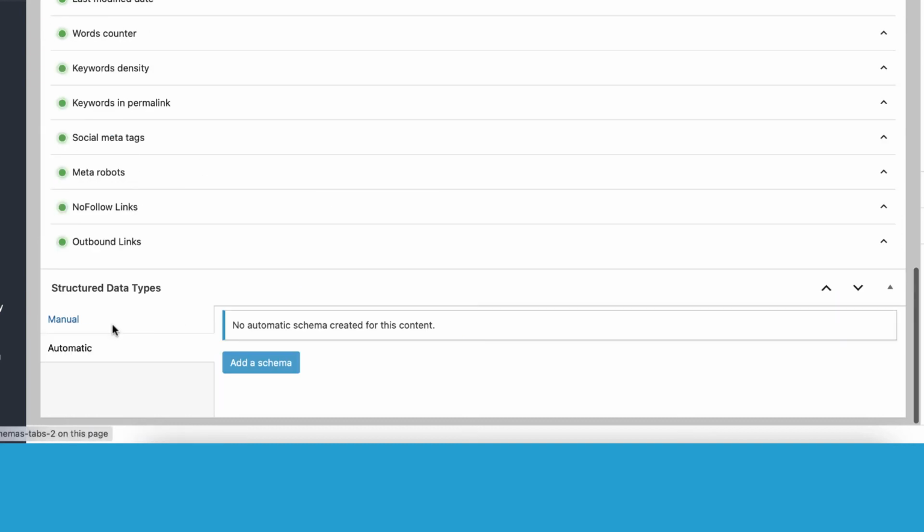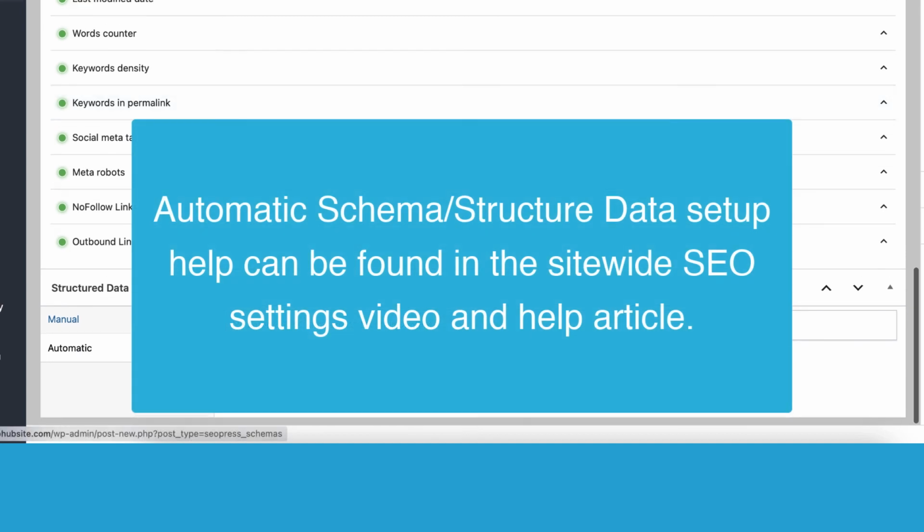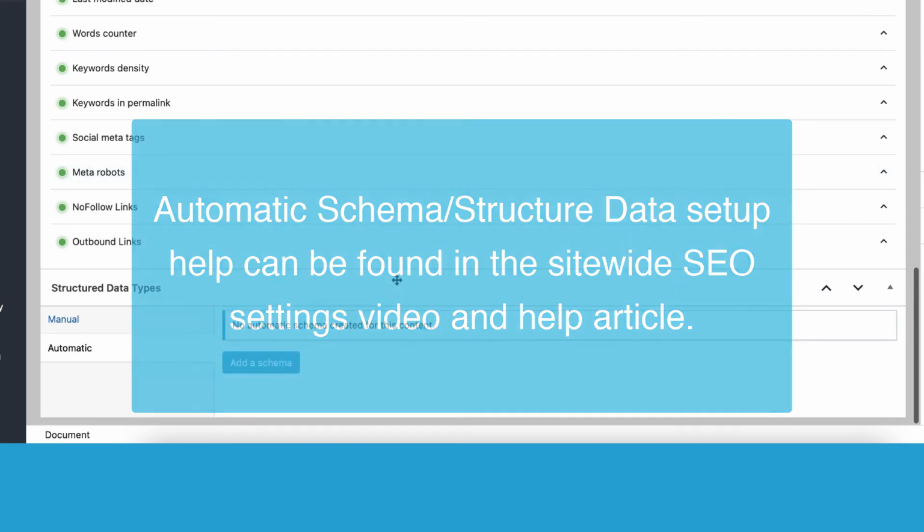But yeah, if you have blog posts, set up automatic schema. That's always helpful, and then you don't have to worry about it. It just automatically sets up the title, description, meta description, featured image, all that stuff, so search engines know exactly what they're getting themselves into and what your content is.